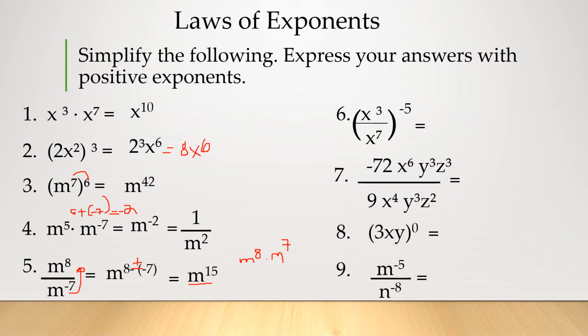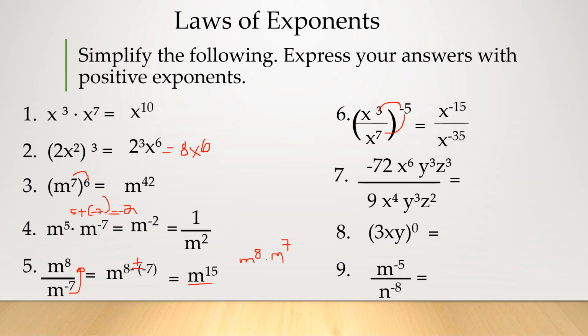Now, what about this one? Simply, 3 times negative 5, just copy the base. That is x raised to negative 15. Divided by, multiply also this one, 7 times negative 5, copy the base x, and that is equal to x raised to negative 35. Now, it's not final yet, because you have here positive and negative exponents.